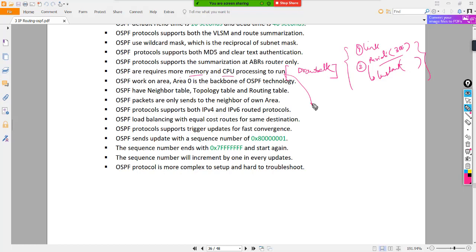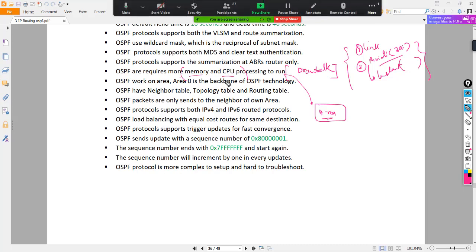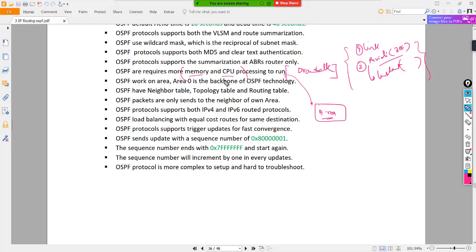But we have the concept of area to fix this. Area concept is introduced to fix this or to minimize the overhead, but it cannot bring something what EIGRP is into. EIGRP on other side is very lightweight program and also it's the fastest program, but it has its own drawback. It can lead to looping because it doesn't know who is connected to its neighbor, right?